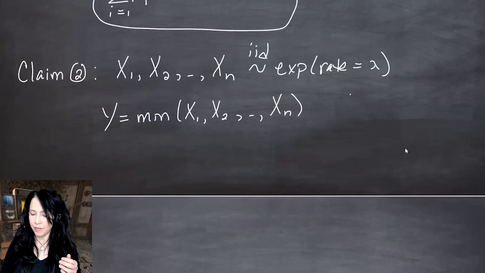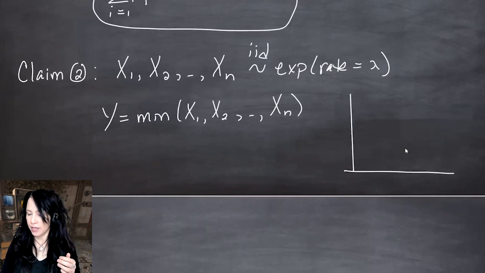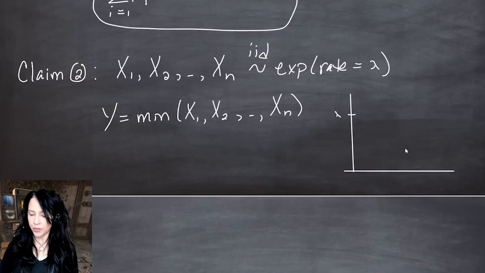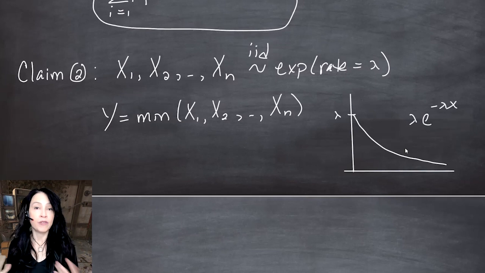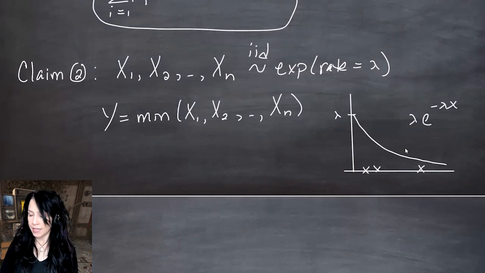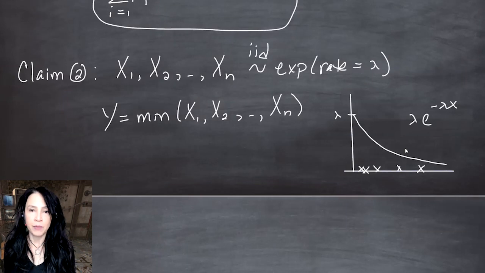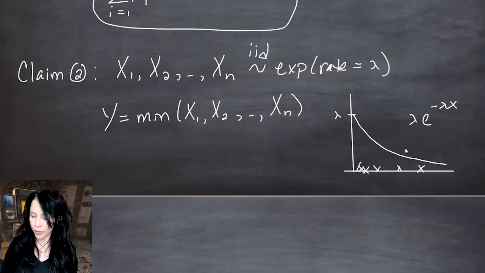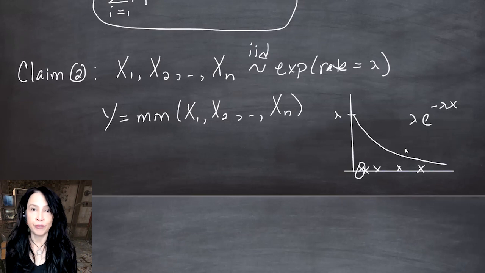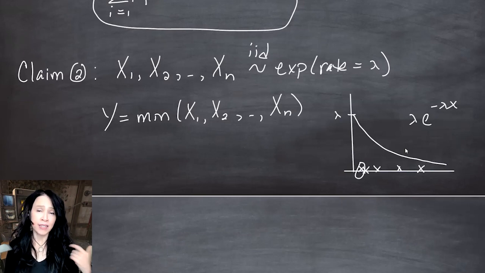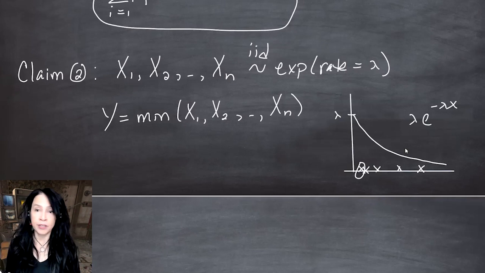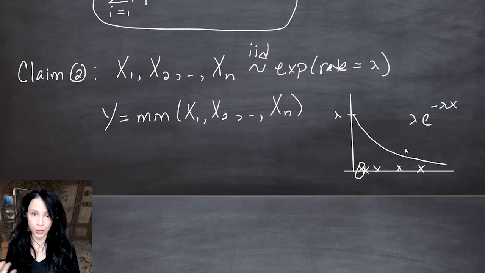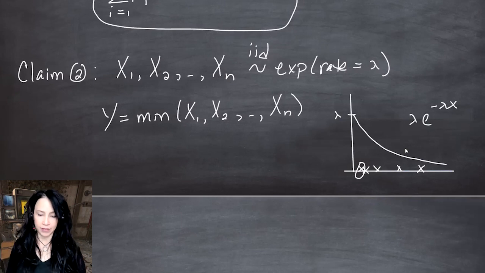I'm not going to switch out to R for this one. So if I had an exponential distribution with rate lambda, so the PDF is lambda e to the minus lambda x, and I ran the inverse CDF algorithm to simulate some values, and maybe I simulated 10 values, and then I recorded the minimum and then started all over. So maybe 100,000 times I got a sample of size 10, recorded the minimum, and then threw everything out. And then with the collection of minimums, I can make a histogram. It has its own distribution and its own shape. And that's what we want to know about now.